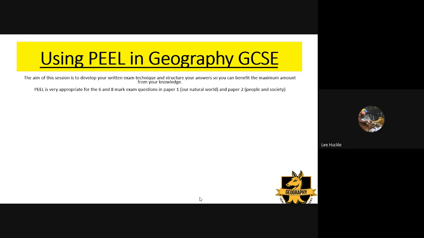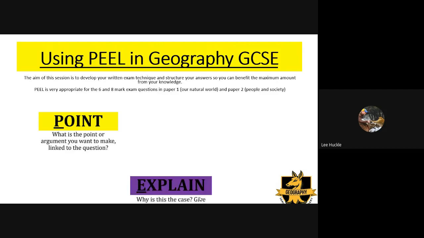So what is PEEL? You've heard us mention it in many lessons before, but let's go over what this actually is, and then we can explore how we put PEEL into practice. So the P stands for point. Imagine you see an exam question, and you're structuring your answer into clear paragraphs. The first thing you need to do in your first paragraph is make a clear point. Don't faff about. Go straight in there with a clear point statement. What is the point or argument you want to make linked to the question? Jump straight in with that point.